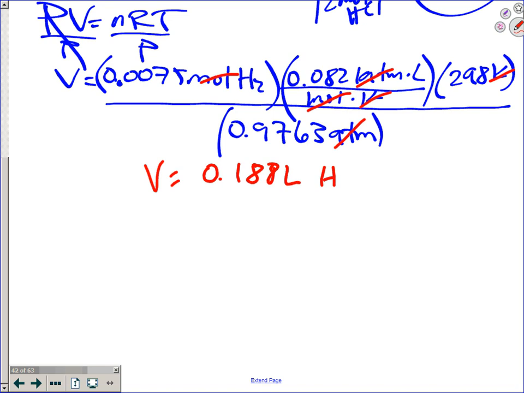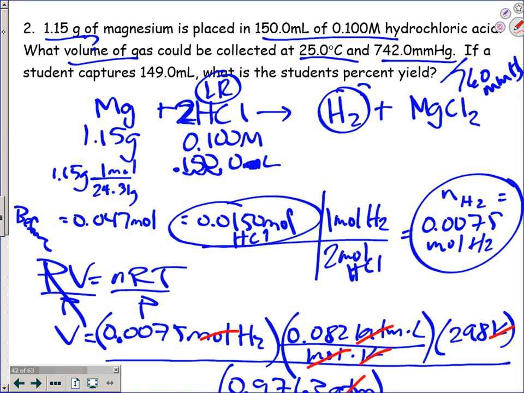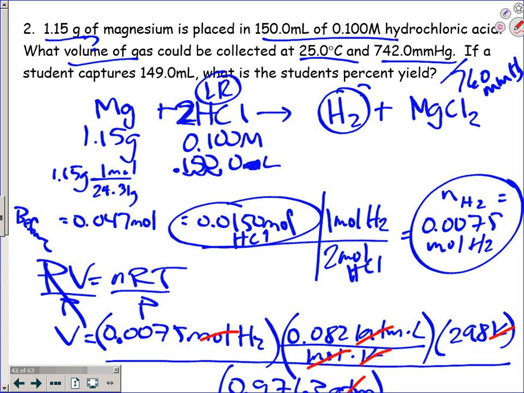This is of hydrogen gas. So let's go look at the question again. People in the back, you should be really close to done. Wrap this up in the box. All the way back up here, what's the second question? When I find percent yield, what am I doing? Actual over theoretical times 100. Which of these volumes, the one stated in the problem or the one we calculated, is actual? Stated in the problem, because they collected this in the lab. So this is actual yield.